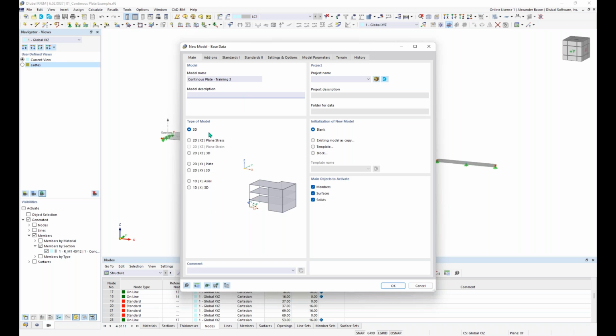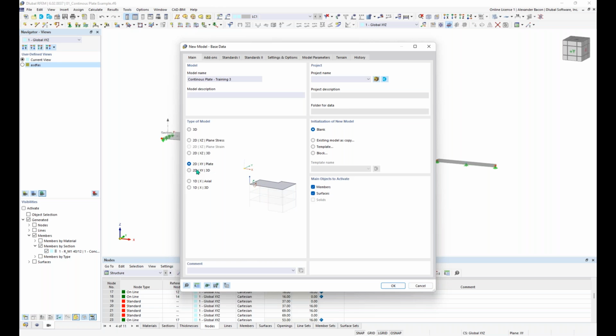Then down here we have the type of model. We can either choose 3D or we can choose to model a 2D model. You can see here there's a difference between plate and 3D. We're going to choose 2D plate in the XY plane. What this does is it keeps any forces and locks the model within the 2D plane and prevents any rotation or in/out of plane forces from happening, so we don't have to worry about supporting certain directions.